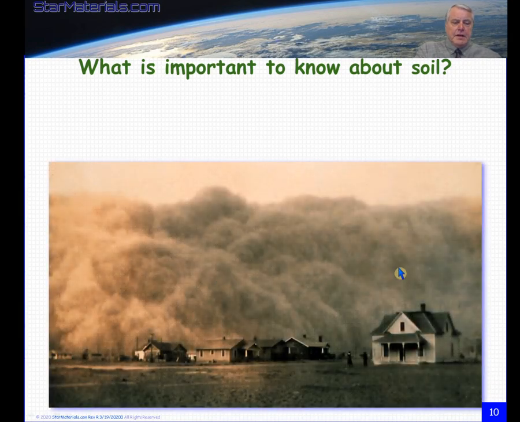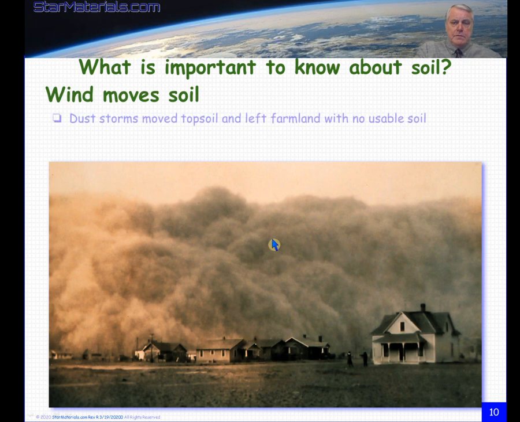This is not rain. This is soil. Wind will move soil. The dust storms moved topsoil and left farmland with no usable soil. The subsoil doesn't have a lot of nutrients in it. This was known as the Dust Bowl.